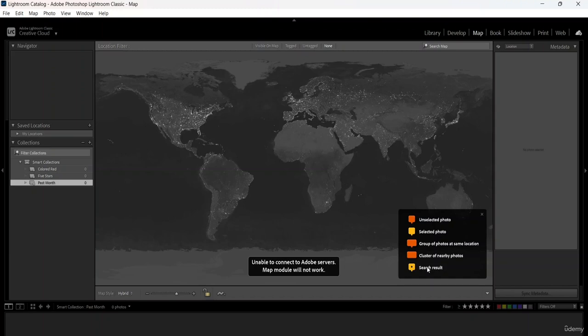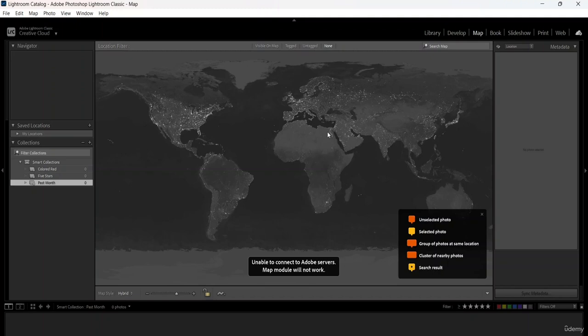Once your photos have been imported into Lightroom and placed on the map, you are able to view the details. Hovering over a folder on the map will show the images that have GPS coordinates in that same spot. Let's say you took a photo or a video in the USA, LAX, or wherever. It's going to show you that place. You can also get different views from different angles, and if you want to publish it, you can. It will work through Google Maps, so keep that in mind.